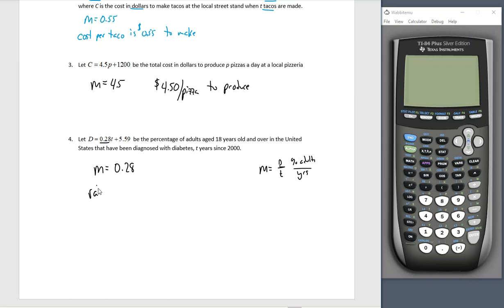So the rate of diagnosis is increasing because it's positive at 0.28% per year. I don't know how I could possibly misspell the word year, but yet I did. It is math, not spelling, but you know, we should do it correctly when we notice. A rate of diagnosis is increasing. Diagnosis is increasing at 0.28% per year. If you want to know why I erased that rate of, you should take calculus. I'll tell you all about it. All right, check out some of my calculus videos for calculus type information.